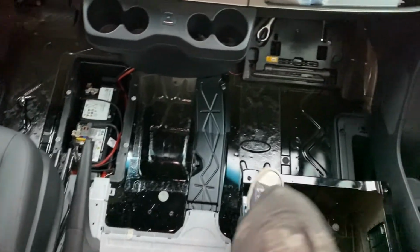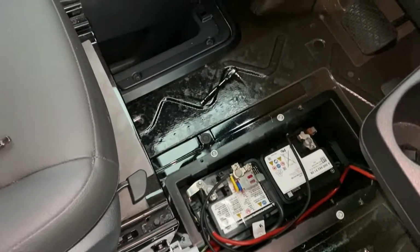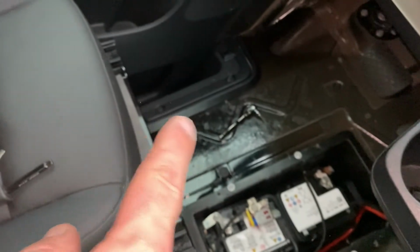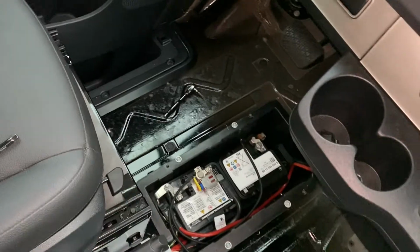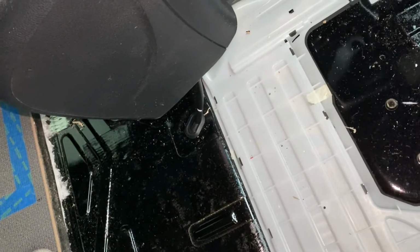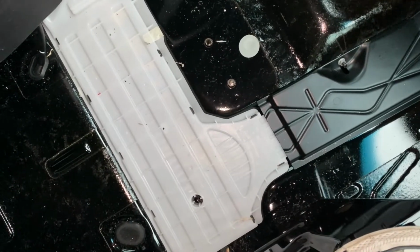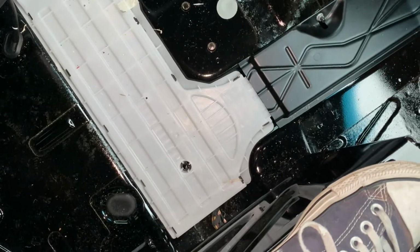It's actually pretty easy. You take off these things, and then on the driver's side you take it off as well with 2 Torx screws. That unbolts, and then basically you can take out all of the matting right here. You just have to be careful by the handbrake that you slide it out the right way. Now we're going to take off that white stuff, so we can run our cables nice and underneath so they're not exposed or anything like that.